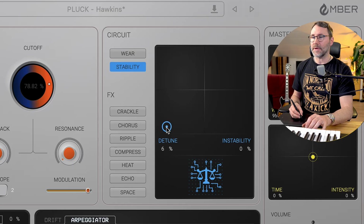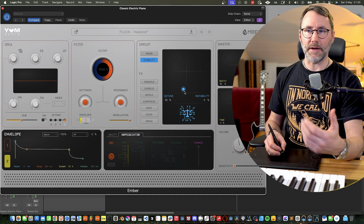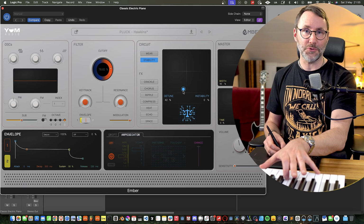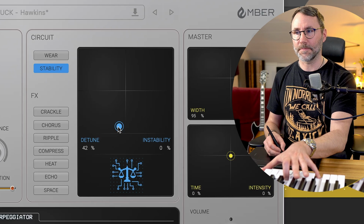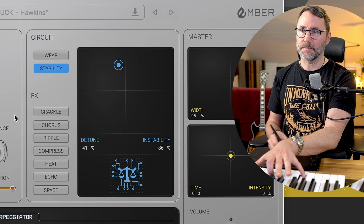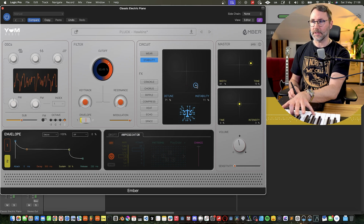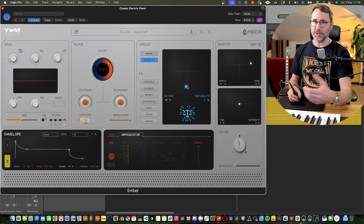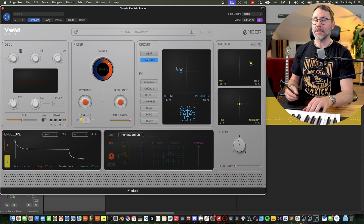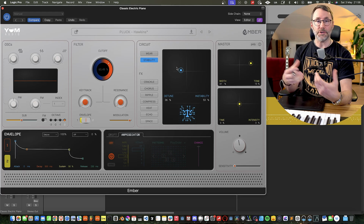Let's try the stability tab. So we have the detuning set to 0. And as we bump the detuning, we're obviously going to get more out of tune or detuned oscillators. And then instability. And while the tune seems to be more focused on controlling the detuning of the oscillators, the instability affects multiple parameters like timing, pitch and other circuit characteristics.